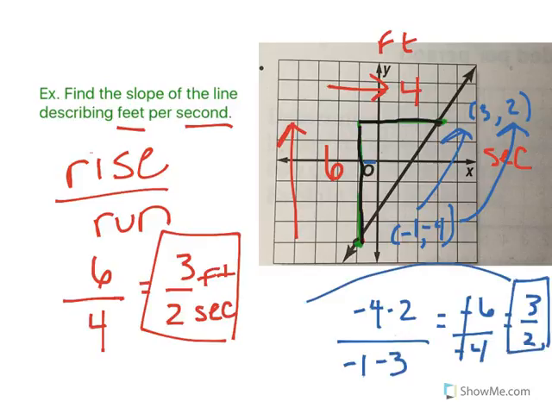So if you notice, these are the exact same. So you can choose to use the rise over run method when finding the constant rate of change, or for finding that slope. That's what I really prefer. But if that's a little confusing to you, you can always use that rate of change formula where we subtract the y's and then we subtract the x's to find our slope or our rate of change.